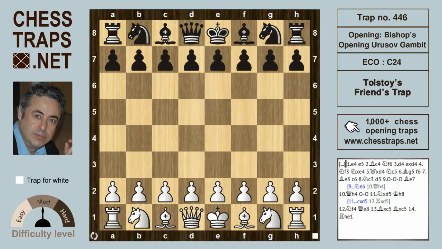Hi there, this is called Tolstoy's Friend's Trap and it's in the Urusov Gambit of the Bishop's Opening. The Urusov Gambit was named after one of the best players in Russia in the 19th century, Prince Sergei Urusov, who is said to have been a good friend of Leo Tolstoy, hence the name of this trap, Tolstoy's Friend's Trap. So white opens e4, black e5, and the bishop's opening with bishop c4.